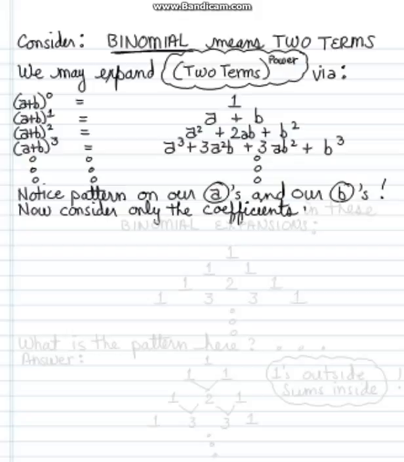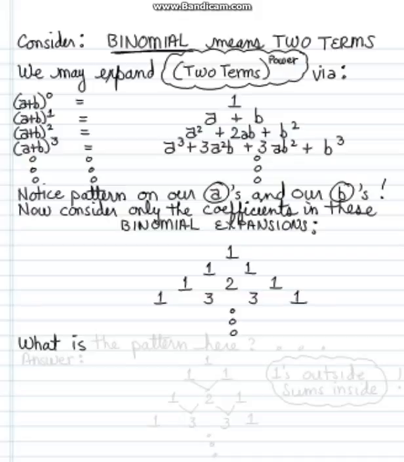If we just totally don't write the A's and B's and just write the coefficients, we will be able to take a look and see what the coefficients are for each row. The 0 row, where we go to the 0 power, has just a 1. And then the A plus B, that's 1, and then a 1. And then we have a 1, 2, and 1, a 1, 3, 3, 1, etc. So the question is, now, do you see that? Before I ask you the question, you see that those are the coefficients in each row. The n equals 0 row just has a 1. The n equals 1 row has a 1 and then a 1. The n equals 2 row has a 1, a 2, and a 1. The n equals 3 row, the power 3 on the binomial, has a 1, a 3, a 3, and a 1.